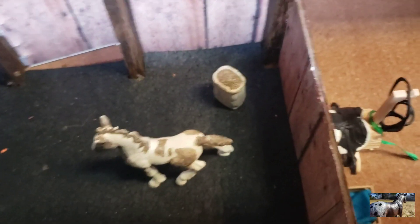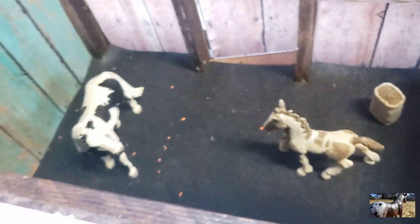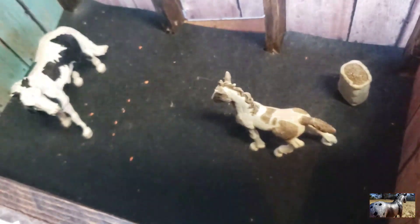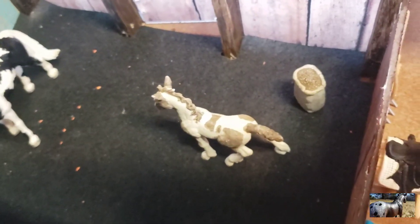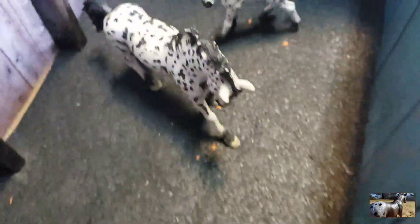Over here we have one of our main full stalls — just some food right there. This here is Cloudy and that's Alaska. She's a paint mare and he's a tinker colt — I just thought they were cute together. On the door they have their halters, one homemade and one by Schleich. Over here we have our other stall — these are all Abstractors. This here we have Lola, right there is some feed. This is Willow and that's Domino, and they have some homemade halters right there.